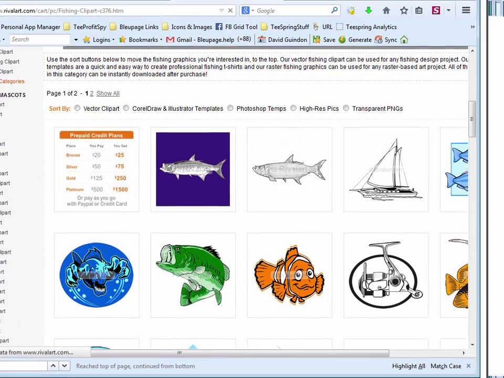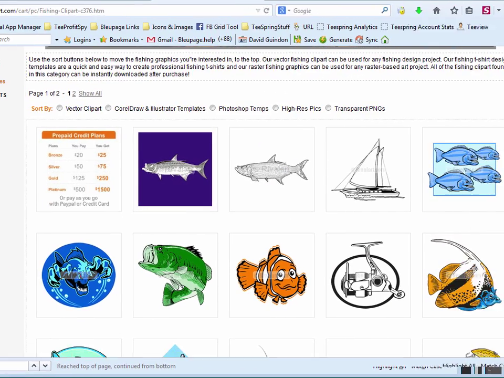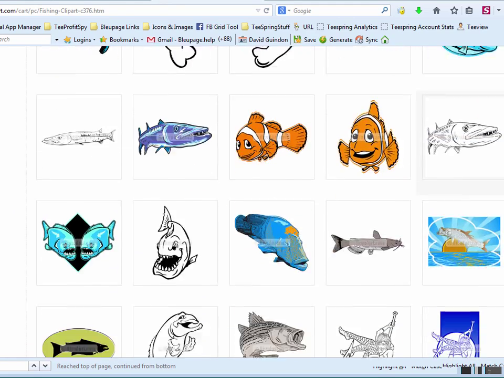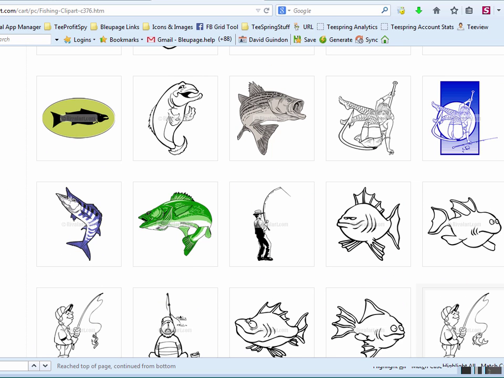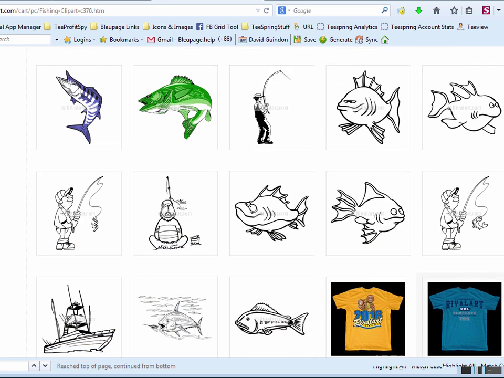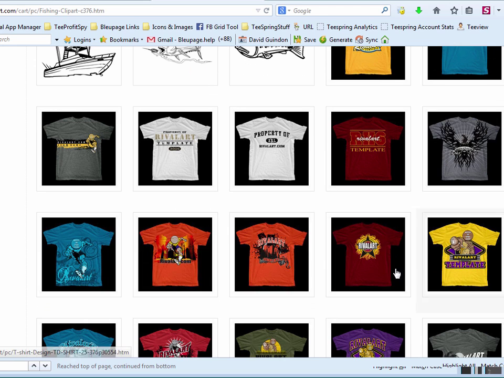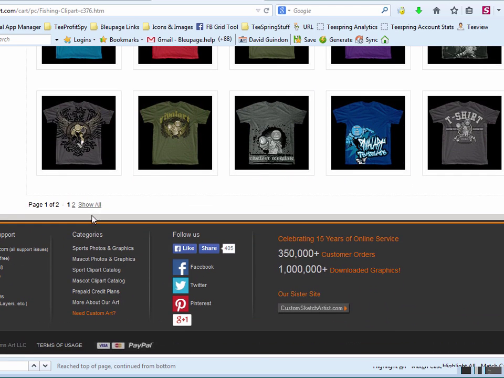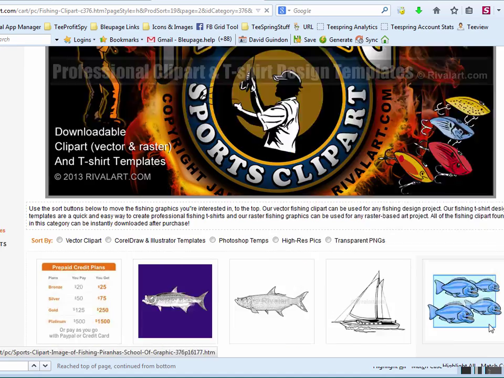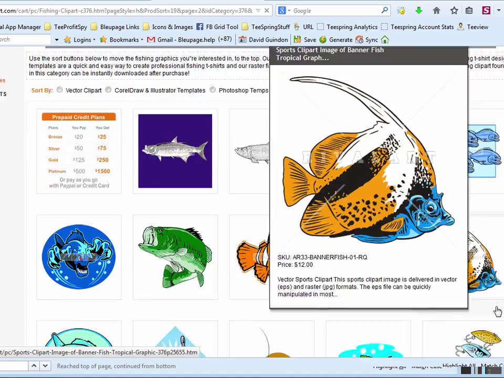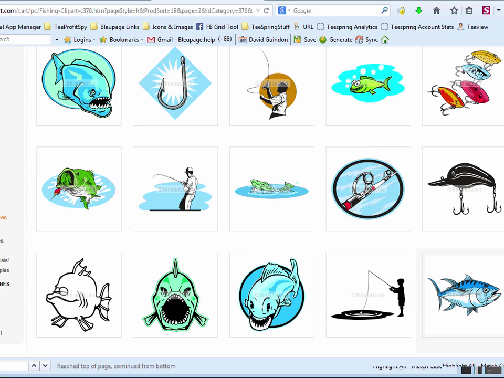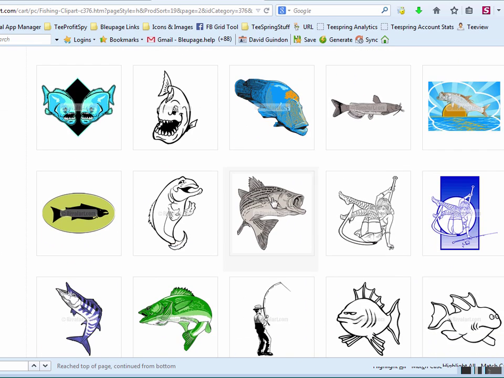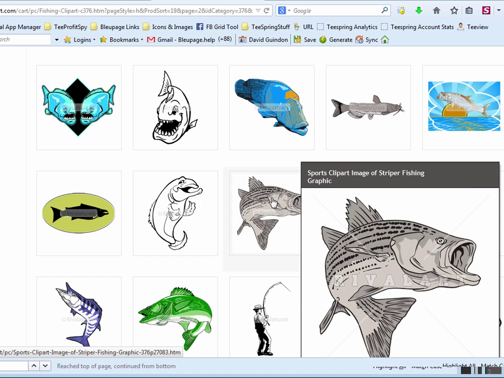And we get a ton of cool stuff that we can buy here and use on our shirts. Lots of clip art. They even give you example shirts too. You just go to fill in the blanks. Show all. So yeah, this is another place I go to look for some real cool images. Like this one might be cool to use.